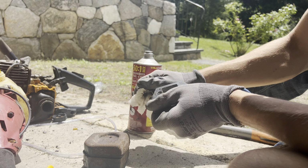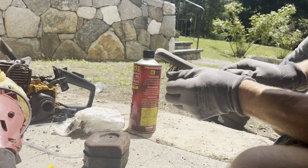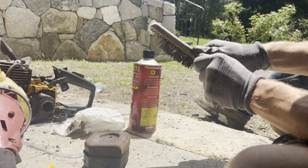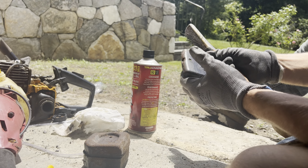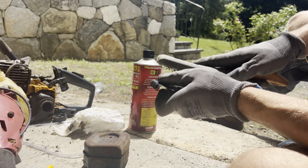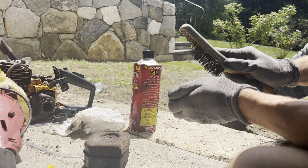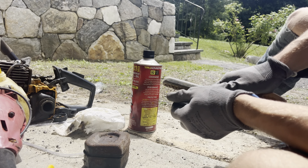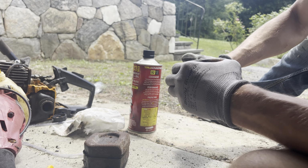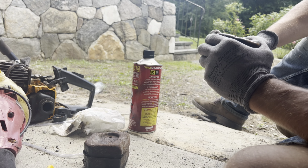So now the stuff that doesn't come off, I will use the wire wheel to get off. Because that's how smart I am. I don't really care to paint the whole damn thing. I just don't want to look at a rusty piece of thing. As much as I want to see it rust and have holes in the exhaust, that'd be freaking dope. But I feel like this is such a well-made saw that it will actually get to that point, and I probably won't even need to tune it. So why ruin something when it's asking to be taken care of?